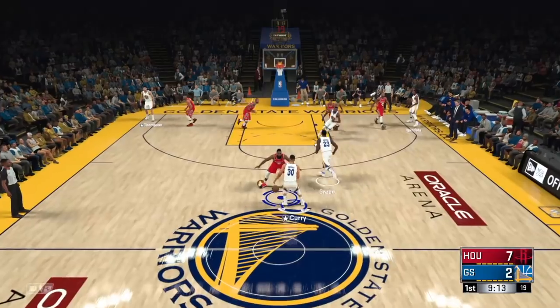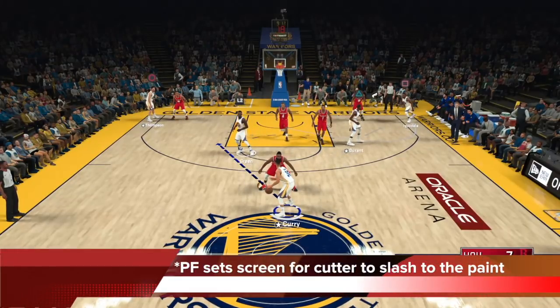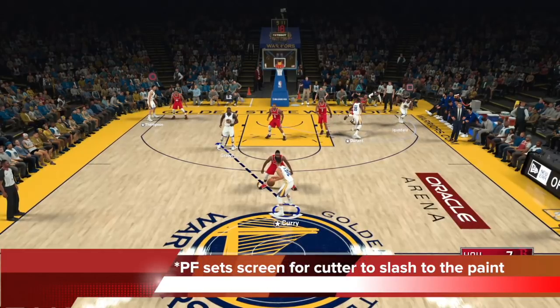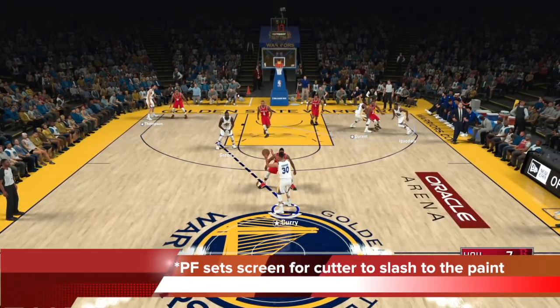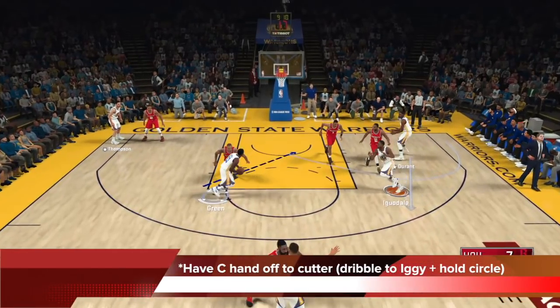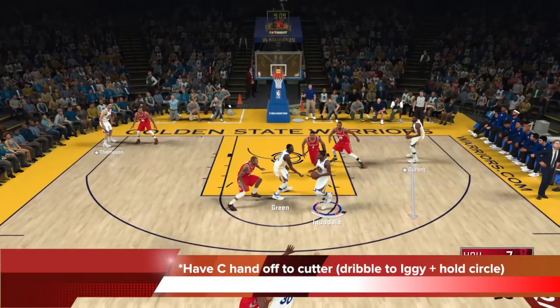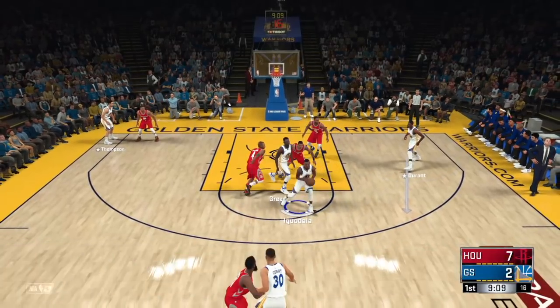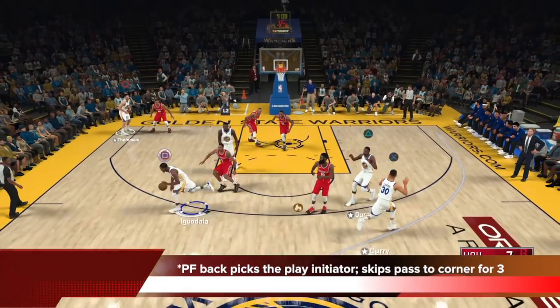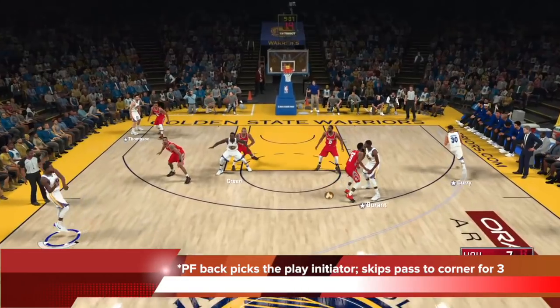Curry brings it up. And the play, the freelance action, starts in the horn spacing with the cutter in the corner. So you can see Iggy is in the right corner over there. So what's going to happen is the power forward is going to set a screen for the cutter to slash into the paint. And as that develops, you're going to enter the ball into the elbow to Green in this case, and the center you're gonna have him hand off to Iggy. So make sure you're doing a handoff by dribbling towards him and holding circle. This has to be a handoff, and as the handoff develops, KD is gonna set this back pick for Curry, and you're gonna skip past it to the corner for a wide open free ball.